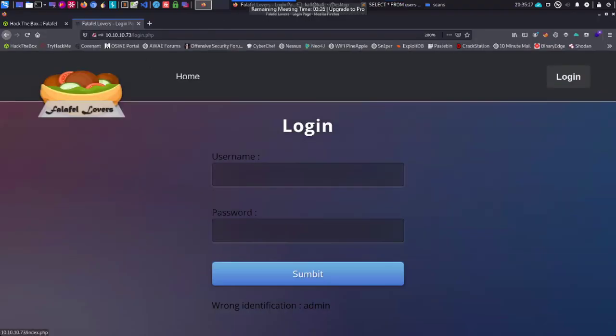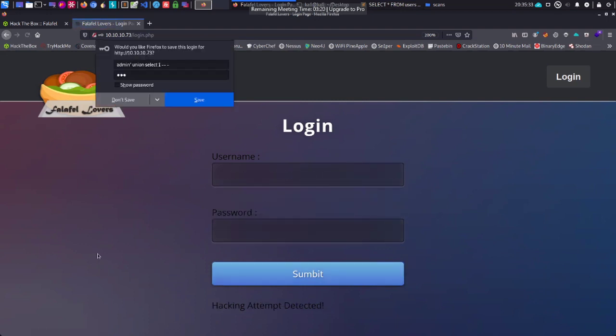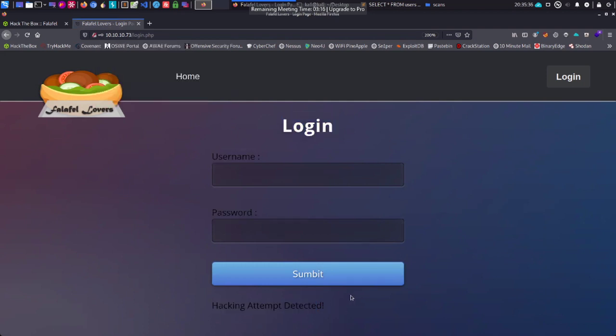Let's try this for a second. Maybe this works and gives us some information in return. It does not, except for the fact that we have another message: hacking attempt detected. All right. This might indicate there is SQL injection protection in place, and we cannot use union select statements. So if there is a SQL injection vulnerability, we will probably not be able to display the data in a readable format from the database on the front page. That would be handy, that would be quick, but it doesn't look like this is going to work.